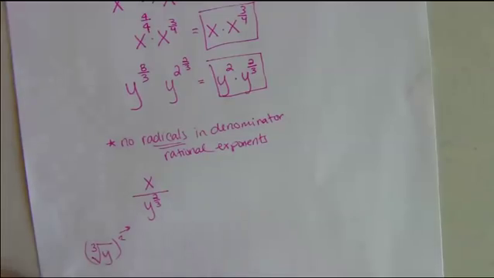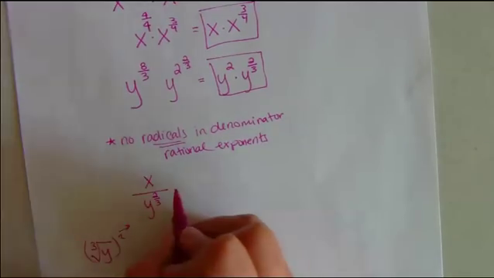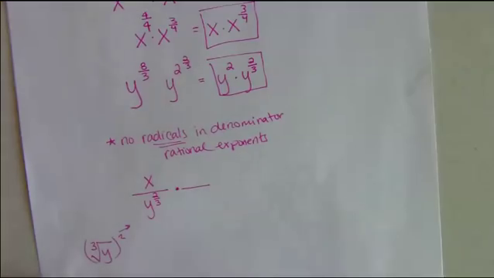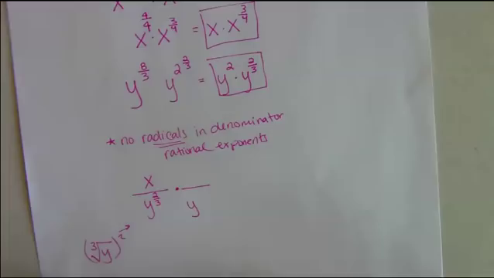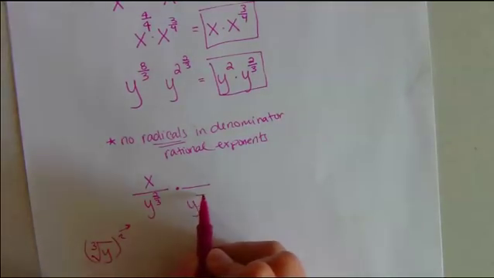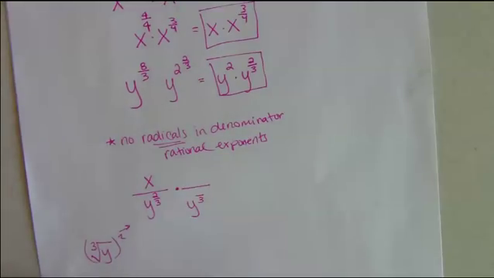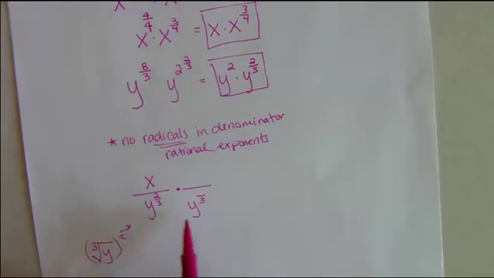So what we have to do is think about multiplying by something, just like if you had a radical. We're going to choose the base y, because my problem's starting as a base y. We have to figure out what exponent we're going to use to get to a whole number. Right now I have 2/3, so I'm going to choose another denominator of 3, because since I have two bases that are the same and I'm multiplying them, I'm going to have to add my exponents.